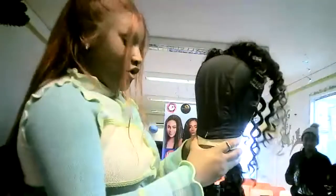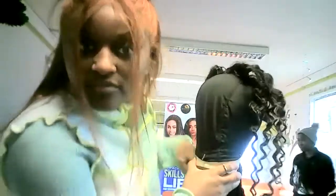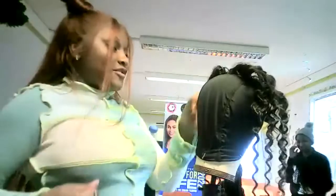So I want to hide my knot. So I'm hiding my knot underneath the closure. That's why I've only sewn into the closure, not the cap. I've sewn. Did everyone get that? Yes. Okay.